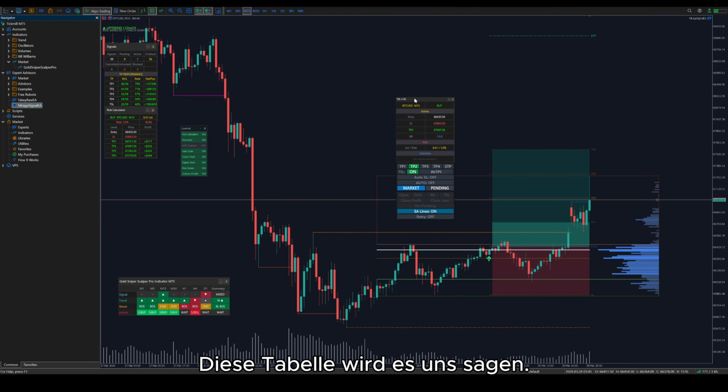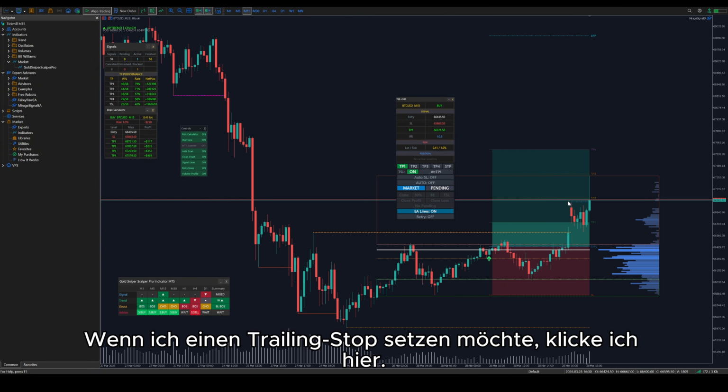This table will tell us the time frame and product code, signal direction, entry point and take profit point. Because I'm currently on TP2, if I want TP3 or TP4, for example TP4, I'll choose here. In the case that I want to set a trailing stop, I'll click here.